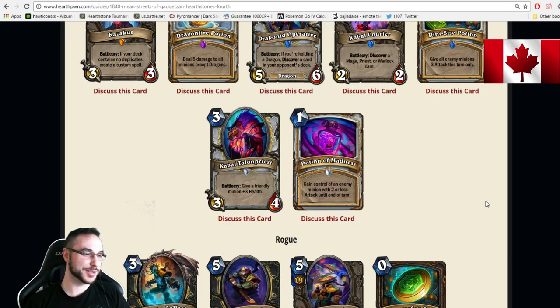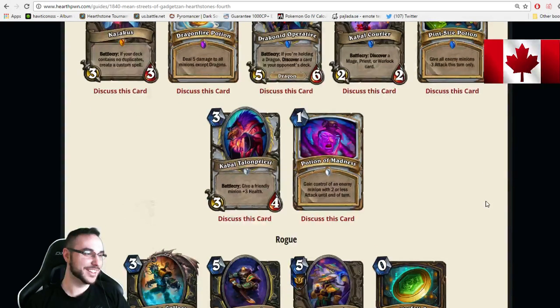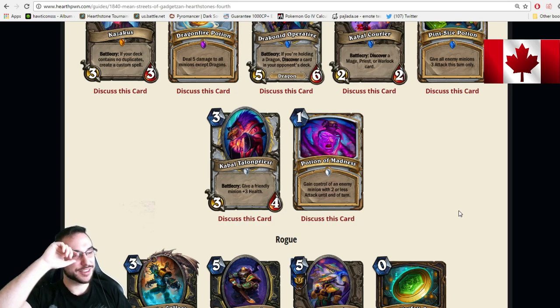Yeah, Blizzard heard us when we said we wanted Priest to be a little better, huh? Cabal Talon Freeze, 3 mana, 3/4. As if they didn't get enough, let's throw another one in. The only good thing about this is it's not a dragon. Otherwise, Priest would just kill everybody. It is a 3/4, which has a battle cry, give a friendly minion +3 health.